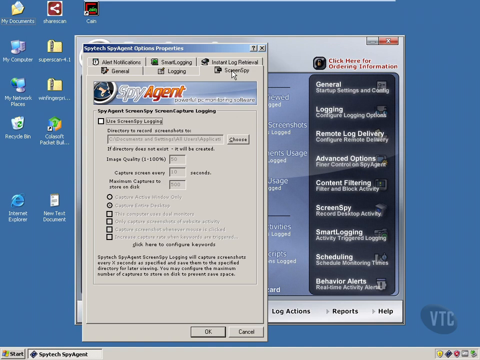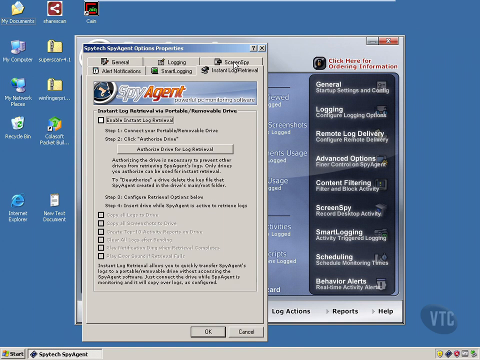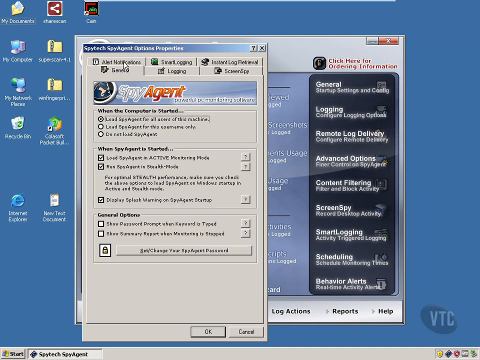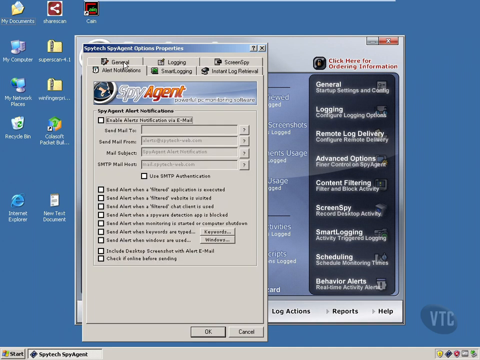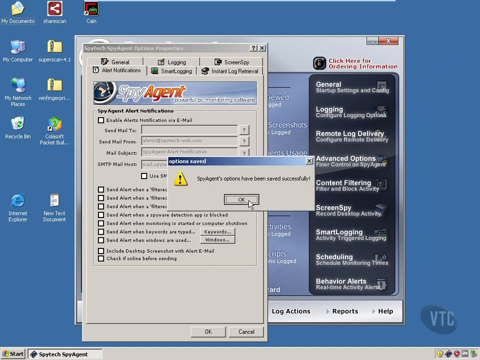And it will store all these in a file and let you grab this log file with a USB stick, so you could do it very quickly and surreptitiously, and so forth. You can also get alert notifications by email if a user uses a particular application or visits a particular website or does a particular activity. So it's kind of interesting the things you can do with this piece of software.